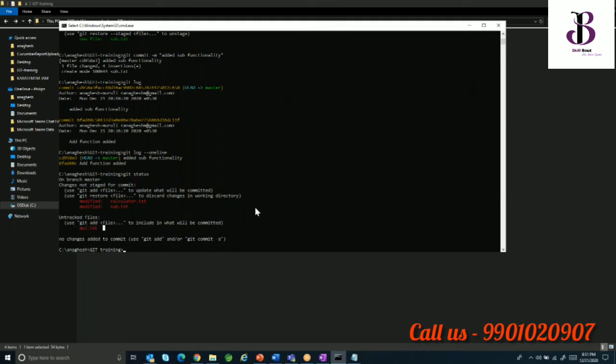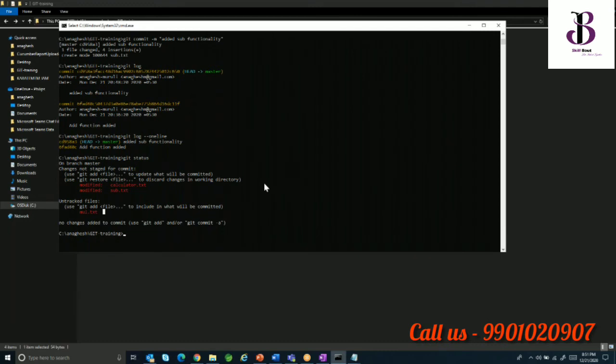Correct. So now we will push this into the staging area. Git add, and if you want to add all the files, you can give just a full stop. So this will add all the files.